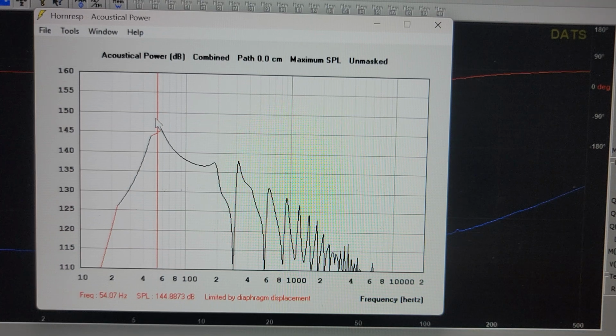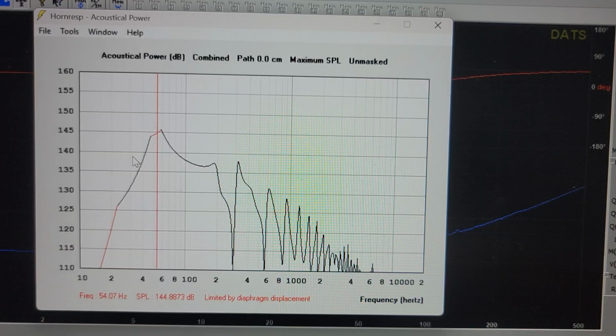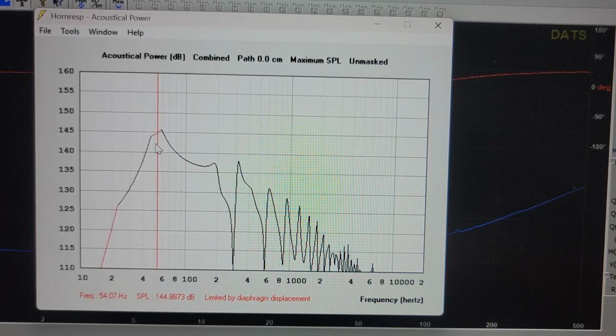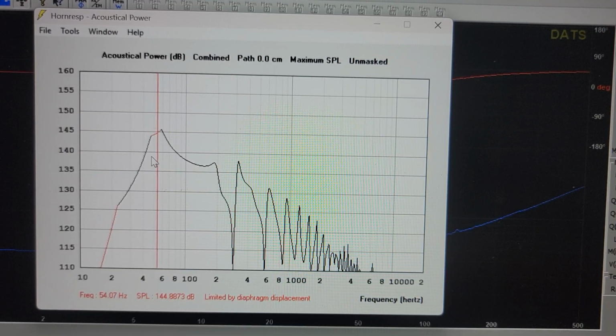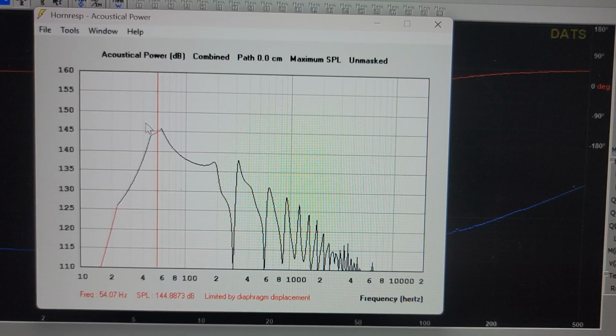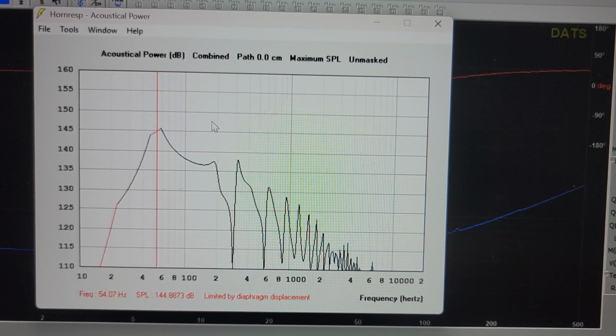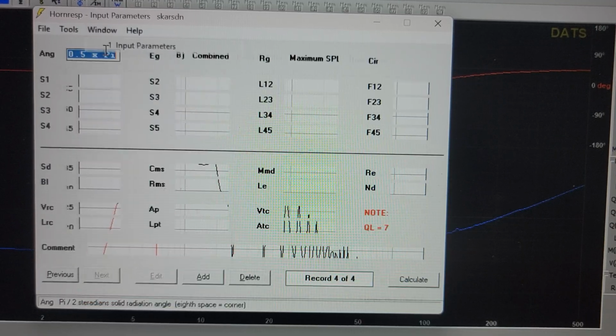Now, we need to take into account that there's some cabin gain, so maybe that's what we're lacking here. And I know in a horn response, I believe it takes reference from about a meter's worth away if you were to place your sensor, your microphone, and then it does it in what's called quarter space. So let me show you what that looks like.